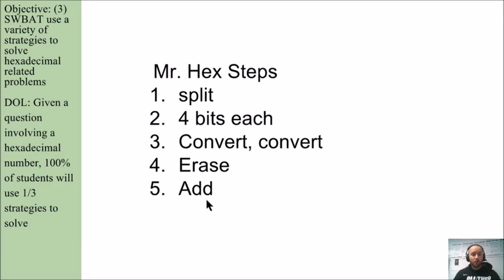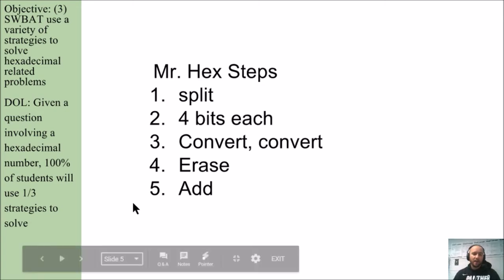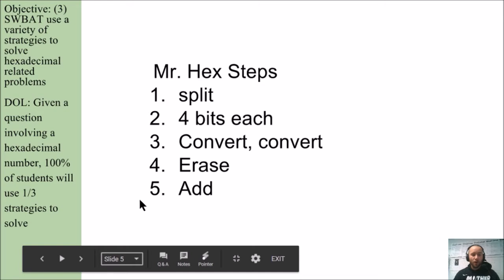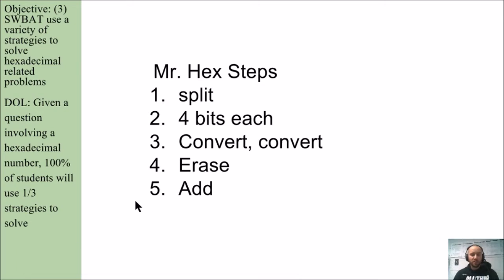And so far, after 2 months of teaching students how to figure out the decimal from the hexadecimal, I think step number 5 is the number 1 messed up step, okay? So it's simple addition actually that I see the most problems with. So just check your work right there.